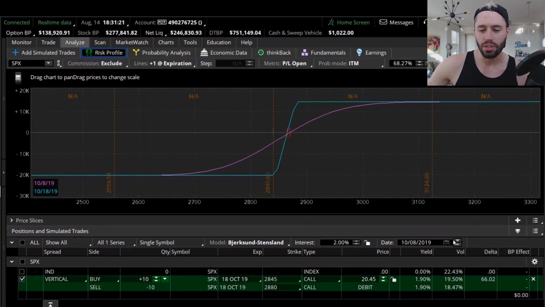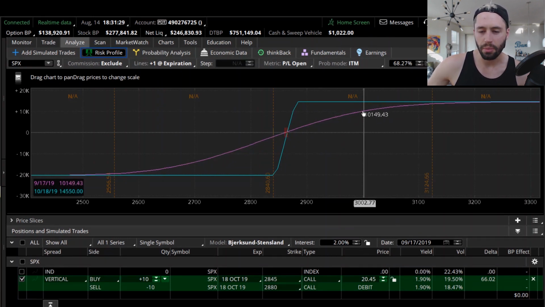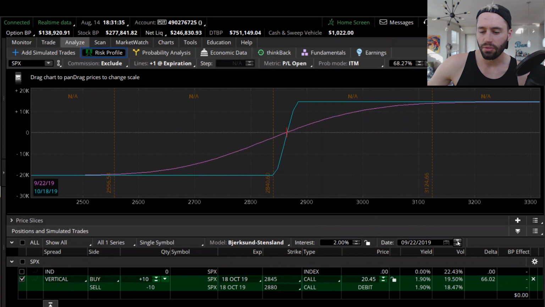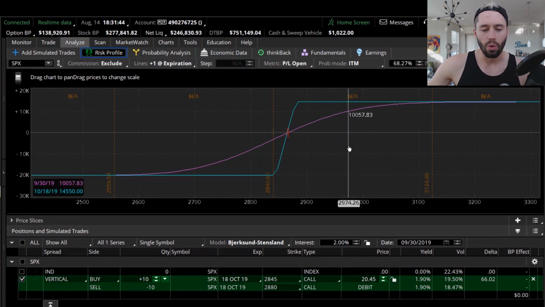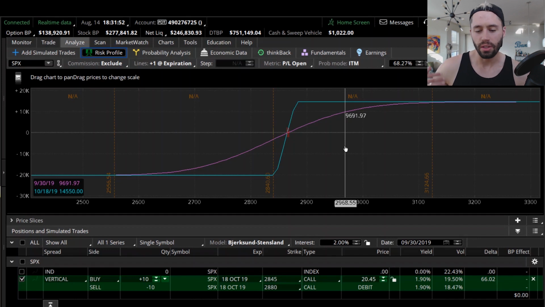What's nifty about this is you can see how this trade plays out over time. And you can also say, hey, let's say SPX gets to 3,000 on September 17th. What's my P&L? Boom, you go up here, you see $9,900. That's really awesome. Now, what happens if it's a little bit later and it's 9:30? We go to 3,000 bucks. It's 11,620. So you have a very awesome way to look at how the P&L evolves over time, and this really helps you figure out what option structures do as a trade plays out, and helps you develop intuition on straddles, strangles, all these complex option spreads, how they actually move as the underlying moves and time moves.